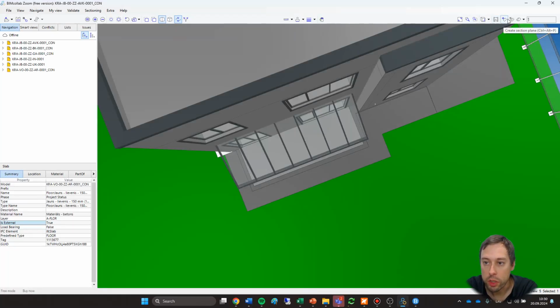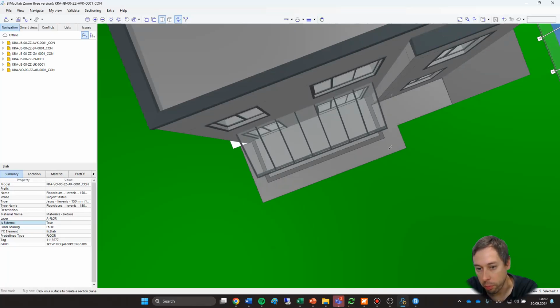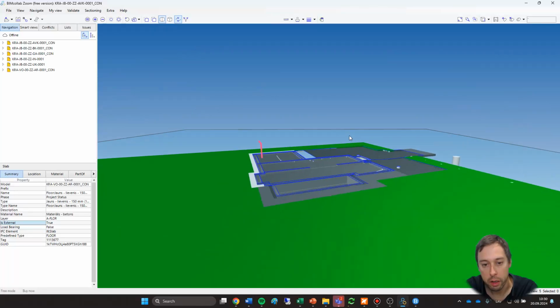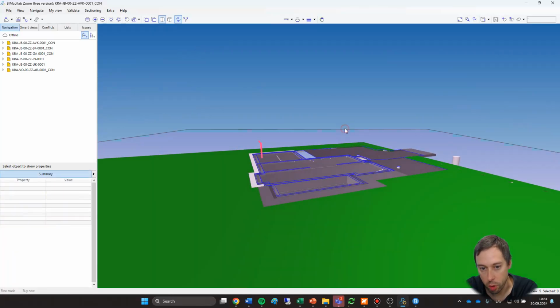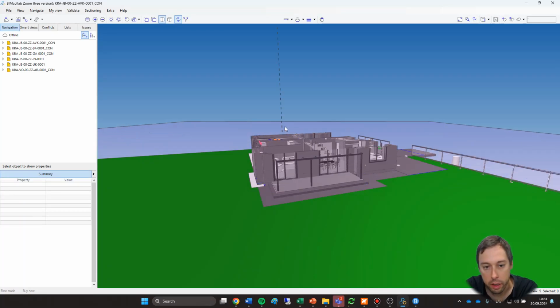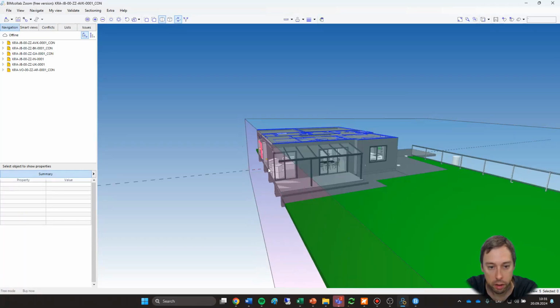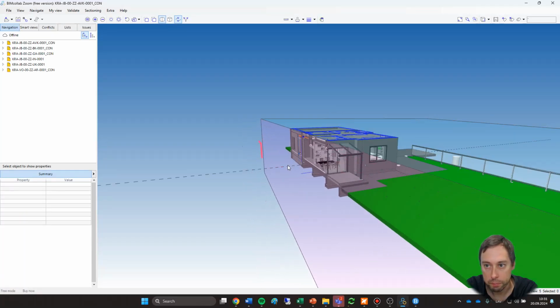Another important tool is creating the section plane. So by pressing this tool, I can choose an object, or basically the plane, and it will create a section plane above this object. Then I can select this plane. When it turns a bit purple, then I can move it up or down. I can also add additional planes here by pressing again the same button. Then I can choose a different plane and create a second one if I want.